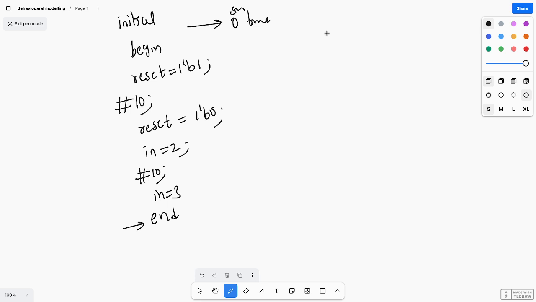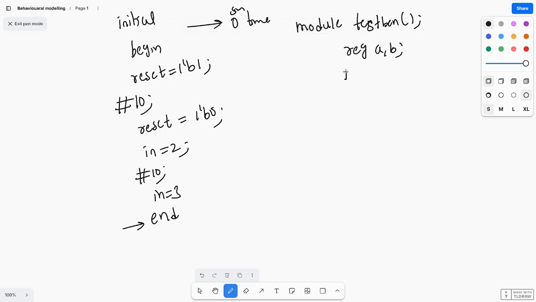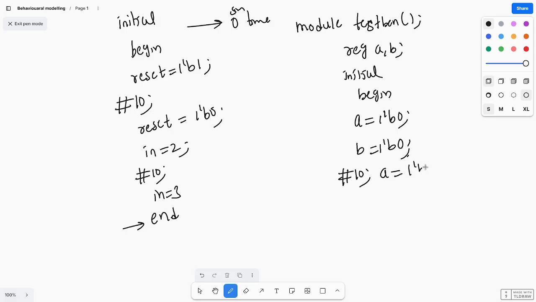Suppose you want to write it in a test bench, like this. Module, and the module name is testbench. Declare reg A, B. Initial begin, A equal to 1'b0 and B equal to 1'b0. After 10 time units, A equal to 1'b1, and after 10 time units, B equal to 1'b0, and end.